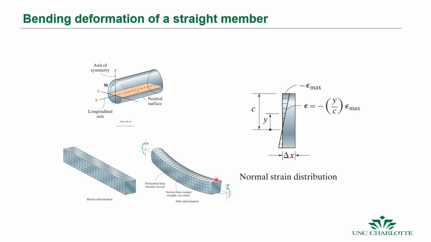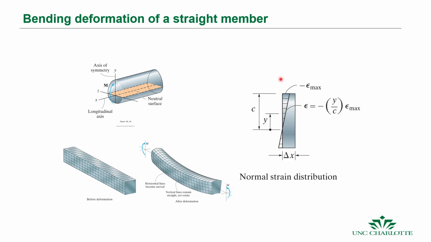Keep in mind that when we're bending an element, we have compression at the top, we have tension at the bottom. And this is an exaggerated view of what a beam might look like if it is subject to a bending moment. It kind of smashes at the top and stretches out in a weird shape. And so as long as we have loads that are well below yield, and we don't have super thin cross sections, then we can use the flexural formula in analyzing these beams.